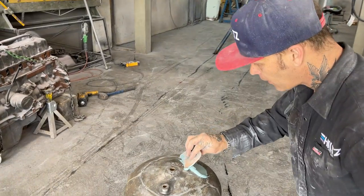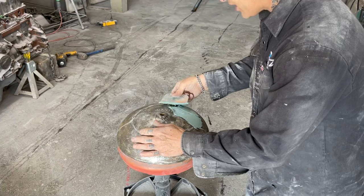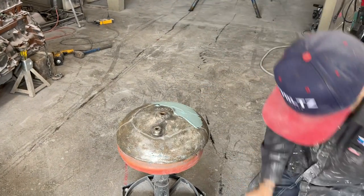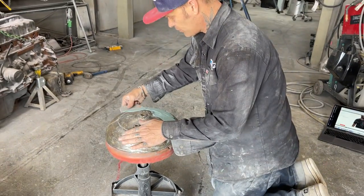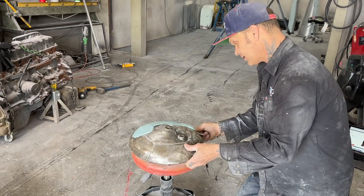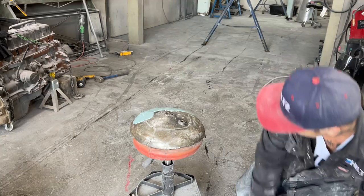Stay away from that number. That would probably show authenticity, that number probably does. And if anybody ever takes it apart, that would show the number of the part, the day you ordered it or whatever. That's what I'm guessing.